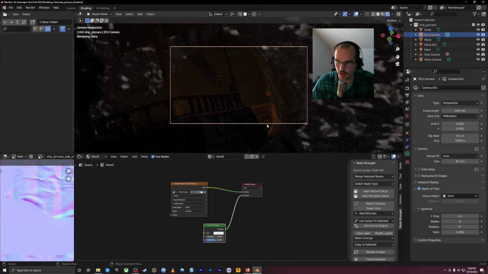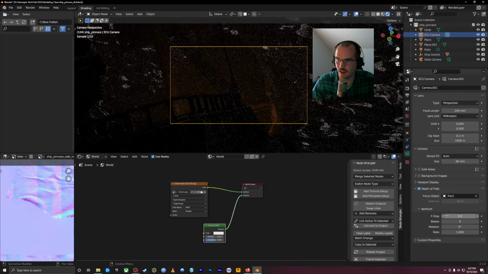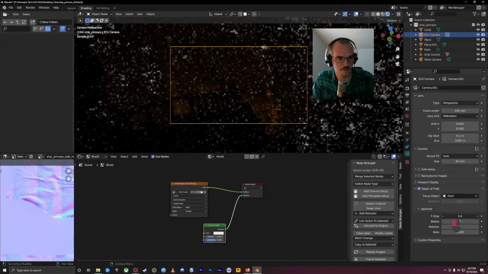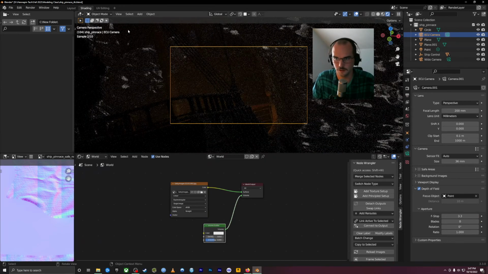So you can see right now it's barely in focus, around the stairs here. This is blurry, back there is blurry. Maybe crank it up just a little bit, 5. We'll see how that goes. The other thing too is this is more noticeable with a longer lens, which would mean a longer focal length, 200 millimeters here. So play with this a little bit. Yeah, we'll crank this down to 3.3. Let's just see what this one looks like.